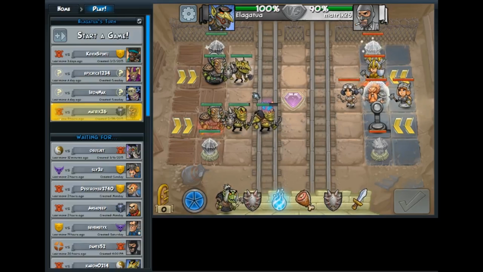So we're not in any rush here. It's really difficult for him to attack into us, so we just need to finish developing the board and setting up the position that we really want before we go in for the big attack.